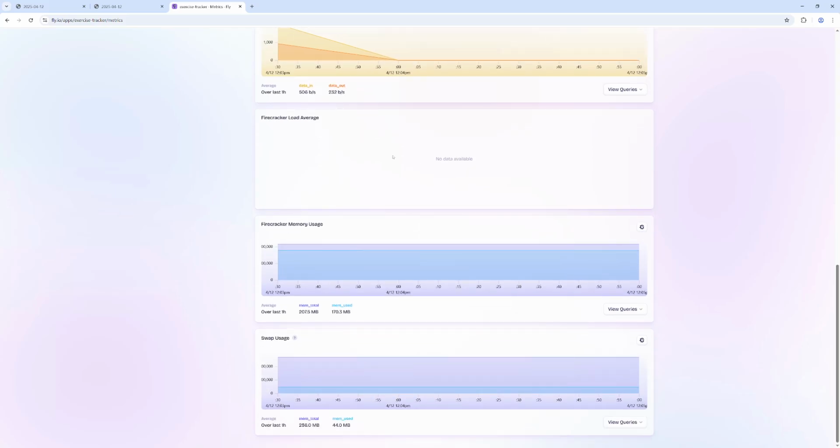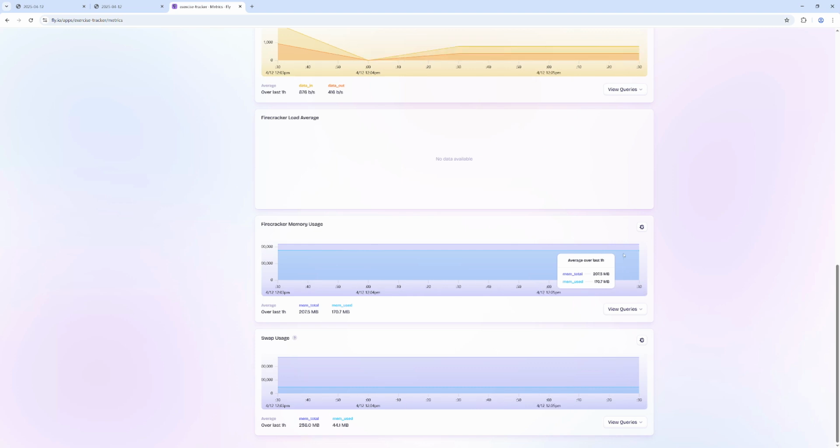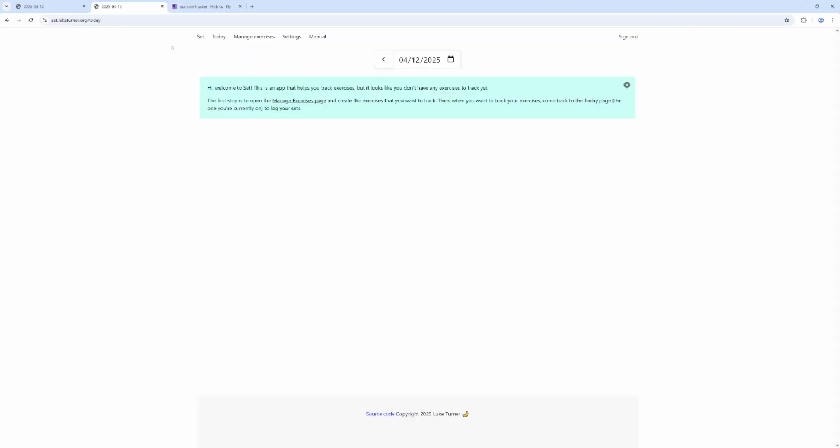I also noticed that the memory usage was quite high. It's higher than it is here. It was actually right up near the total. You can see the memory total is 207.5 megabytes and the memory used was like 196 point something. So there were only a few megabytes of memory left basically. And so I had the hypothesis that the reason the app was slow and sometimes timed out was actually because it was running out of memory, not anything to do with the database at all. Because sometimes it seemed like it would work and sometimes it didn't.